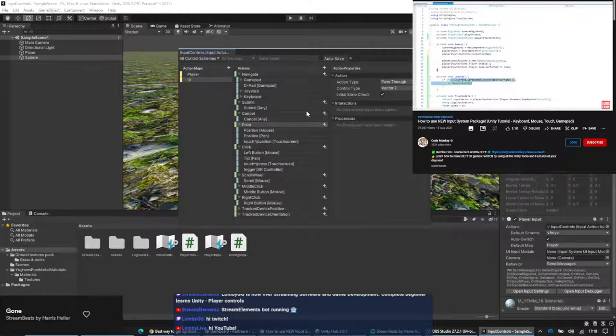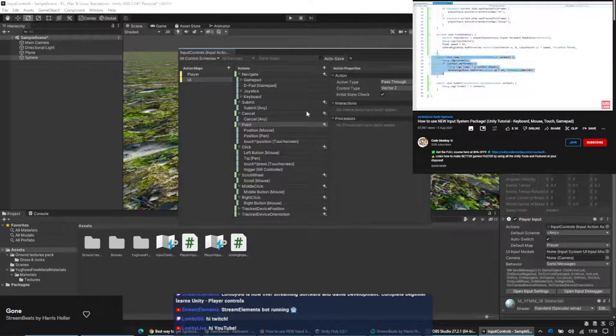So let's use this super compact testing that I mentioned previously, and instead of the mouse, let's go with the keyboard. So if I press the T key, we're going to swap the player input to the action map UI, and if I press the Y key, we're going to swap it back into the player action map. And then by pressing space, we should see either this function or this function.